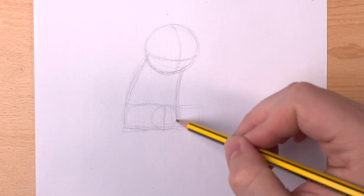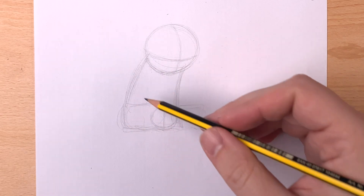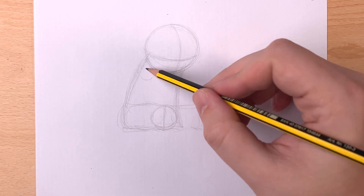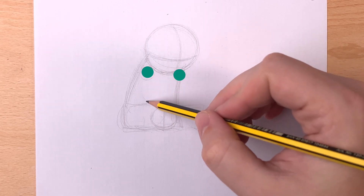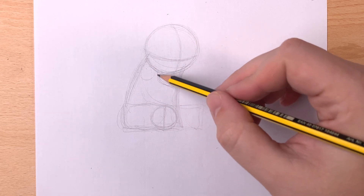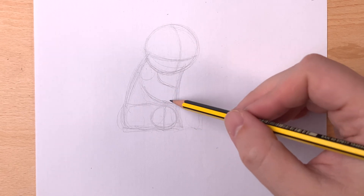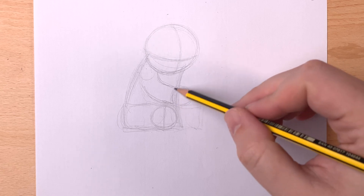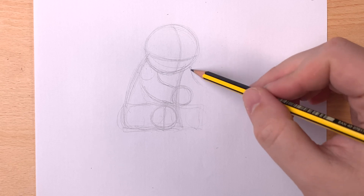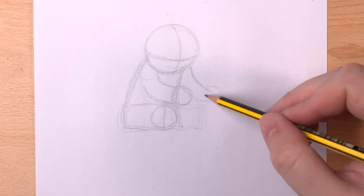At the ends of each leg, we'll make circles — these will be his feet. Just a reminder, if we're going too fast, you can always press pause. To get his arms, we'll start with his shoulders. These are small circles just under his head on the left and right. From that shape, we'll make a curved line downward for his left arm; the bottom of his arm will be just above his leg. His hand will be another circle shape, just out in front of his feet, since he's leaning forward. His right arm will have the same direction but just further out in front of him. His legs and arms are similar in length, and we'll make another circle for his right hand.